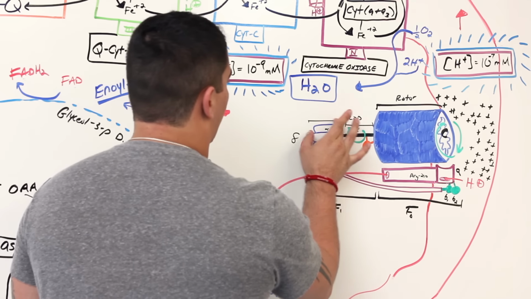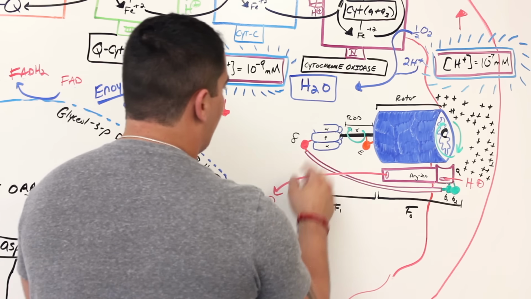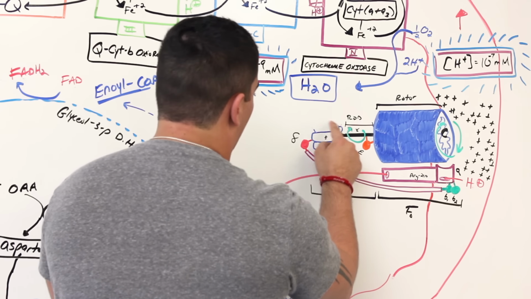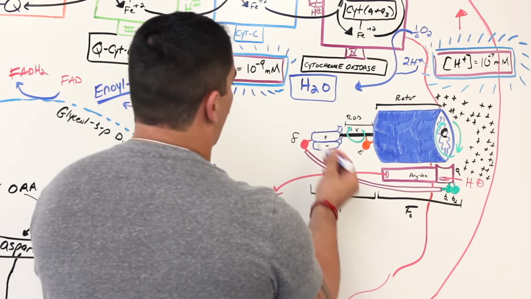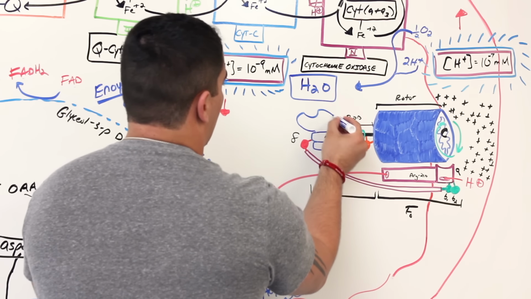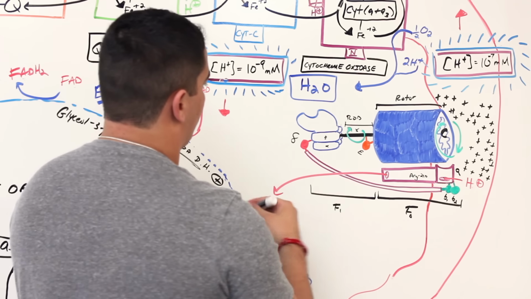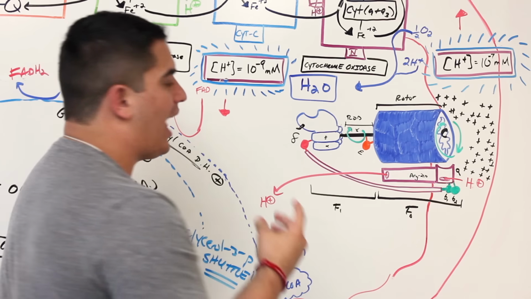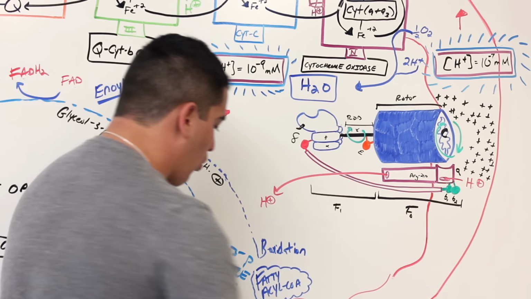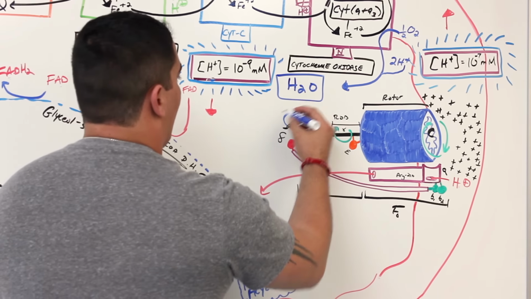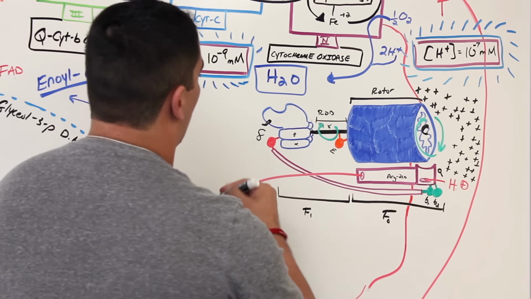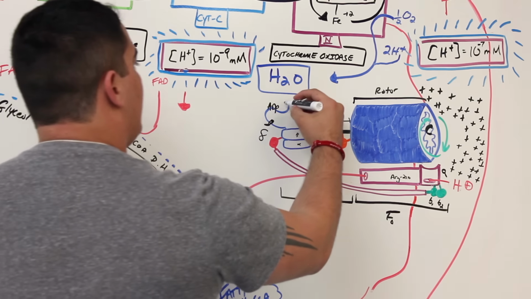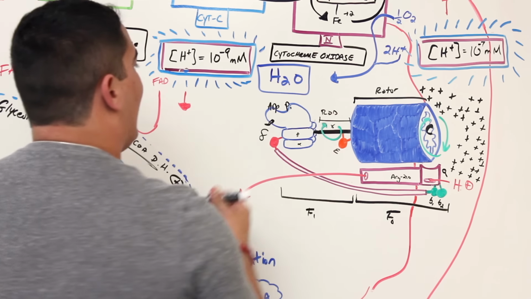Let's say I zoom in on one of these knobs. Specifically, the specific part of this knob should be the beta catalytic subunit. So I'm going to zoom in on one of these beta catalytic subunits and explain to you exactly what's happening. So this is our beta. In this, you're going to have two molecules. One is called ADP, adenosine diphosphate. In the other part of this pocket, you're going to have an inorganic phosphate.